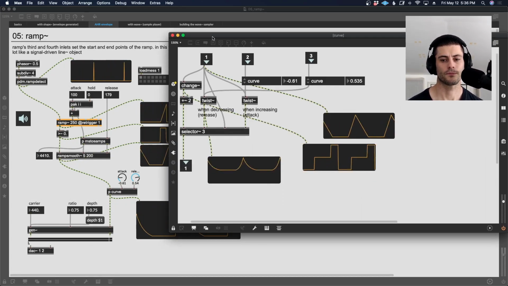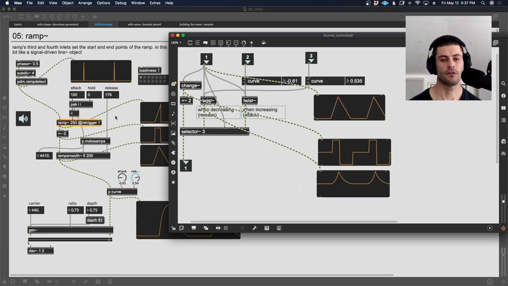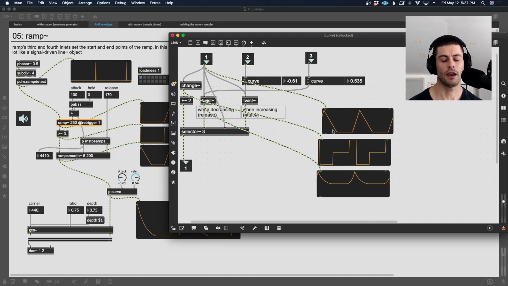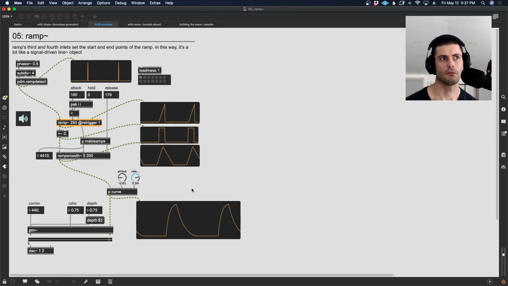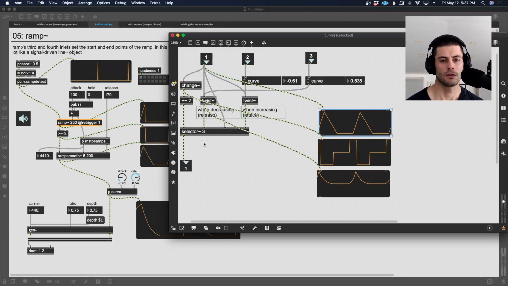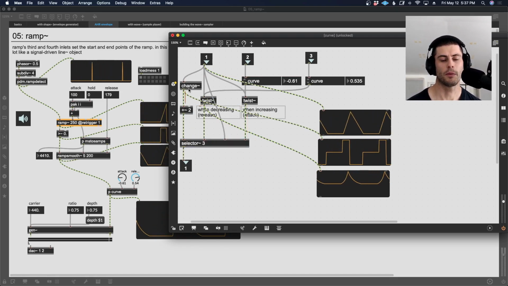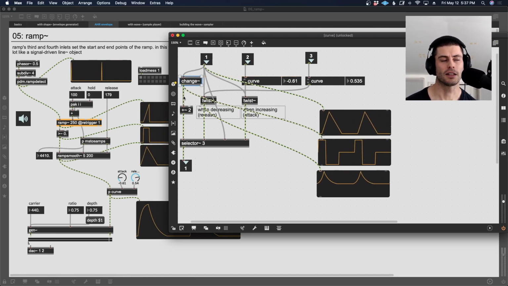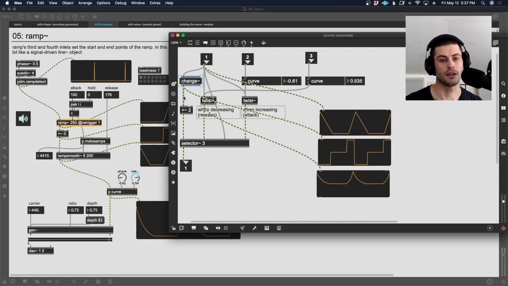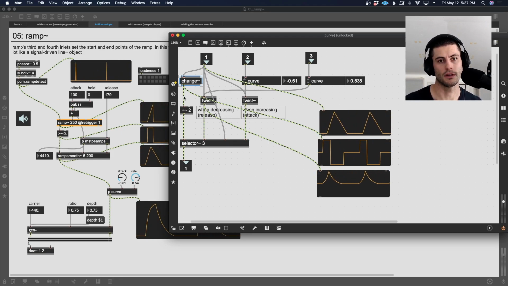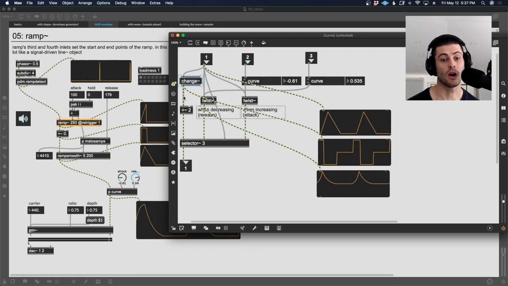So here's how we do that. Basically, what we want to do is get separately the attack phase, the hold phase, and the release phase, and then apply this kind of logarithmic or exponential morphing to each of those. So the way that we get the attack, release, and hold is by looking at the slope of the line and testing to see: is the slope of the line increasing, in which case we're looking at the attack? Is it decreasing, which is the release, or is it neither increasing nor decreasing, which is the hold?